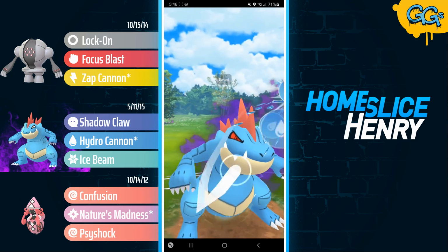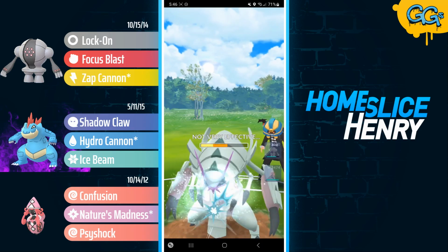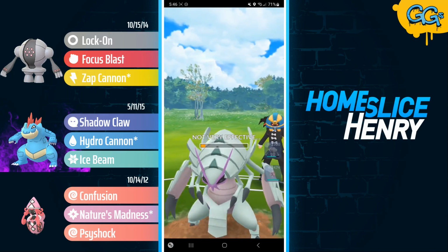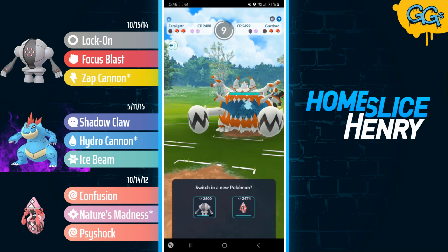I'm at the back-to-back Hydro Cannons, and I believe that should be enough to knock out, even though they are going to be resisted. Hydro Cannon number 1 connects. I'm going to overfarm ever so slightly and go for Hydro Cannon number 2. That is going to connect onto Golisopod. In comes the Guzzlord. Guzzlord is going to get that farm down.